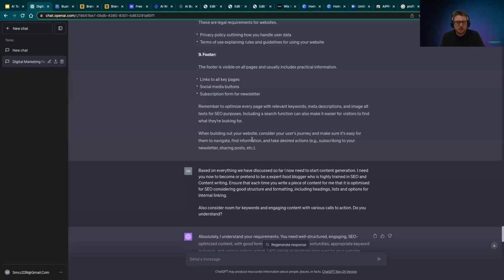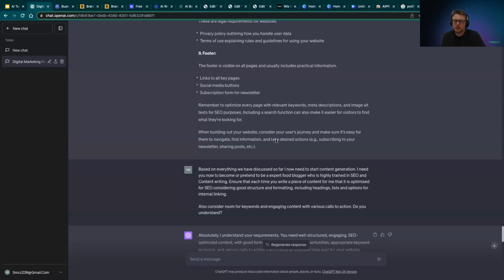But what we want to do, and the big thing to take away from today, if you take away anything at all, is the context and the prompts. And this is referred to as prompt engineering. It's something that is becoming an even bigger demand in our market. When we talk about job opportunities, there are jobs everywhere right now for prompt engineers for AI tools, not just ChatGPT, but things like Bard, Neuron Writer, ZimWriter, and many more AI content writers. And these prompts are hugely important to the results that you get back.